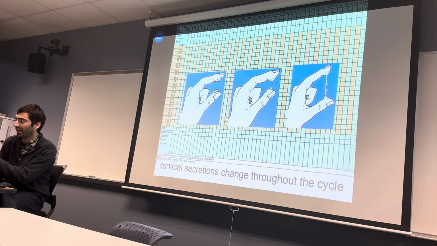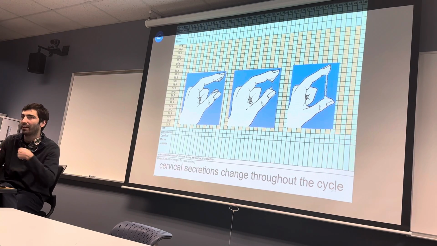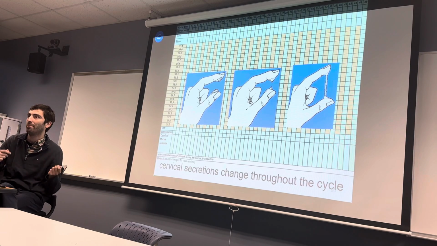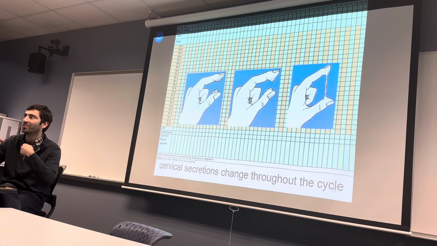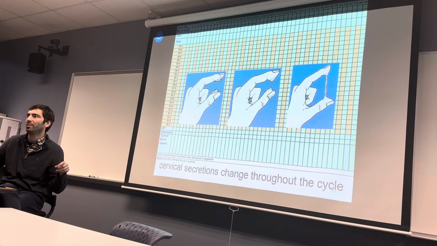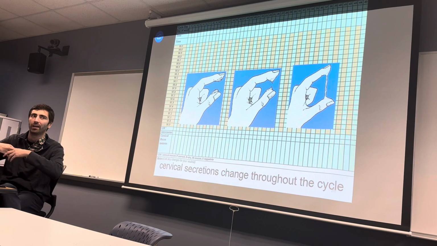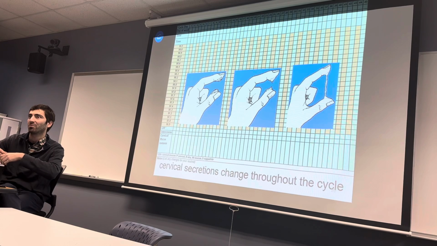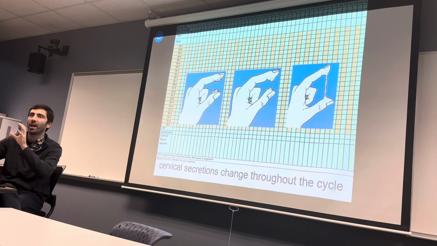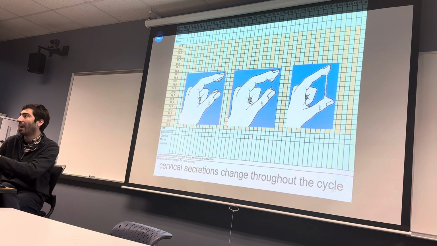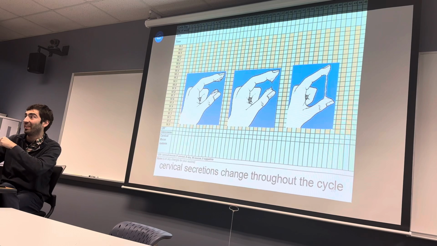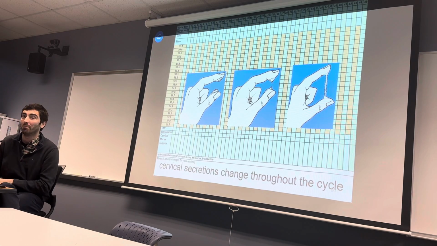So the other thing is that unlike other animals, even other animals that menstruate, like primates, humans don't have physical external advertisements of this. So you might have heard of baboons, where females, when they menstruate, develop this really large red coloring around their vagina, and it's to advertise that they're ready to mate, essentially.